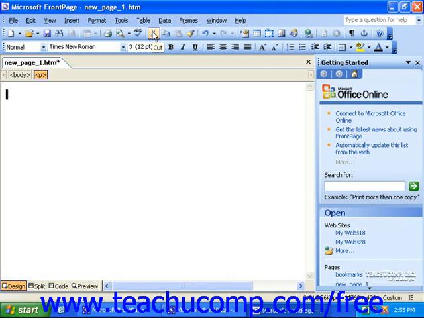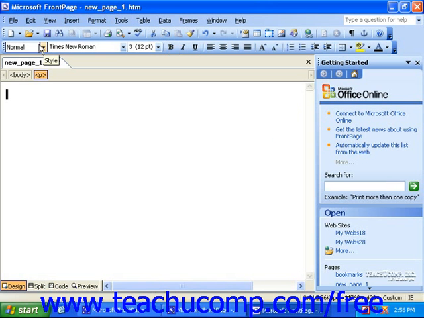Some of the buttons, however, are always program specific. These are the buttons that we'll have to learn in order to effectively use the program. If you're interested in finding the names of these buttons, simply rest your mouse pointer over them and hold it still for a moment. The name of the button will appear in what is called a screen tip. This is a little yellow box that tells you the name, and often the function if they're the same, of the button. You should take some time to view the screen tips for the buttons in the standard toolbar.